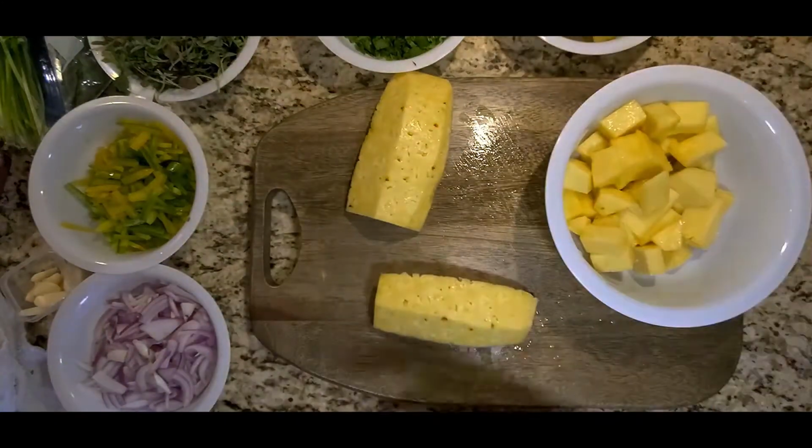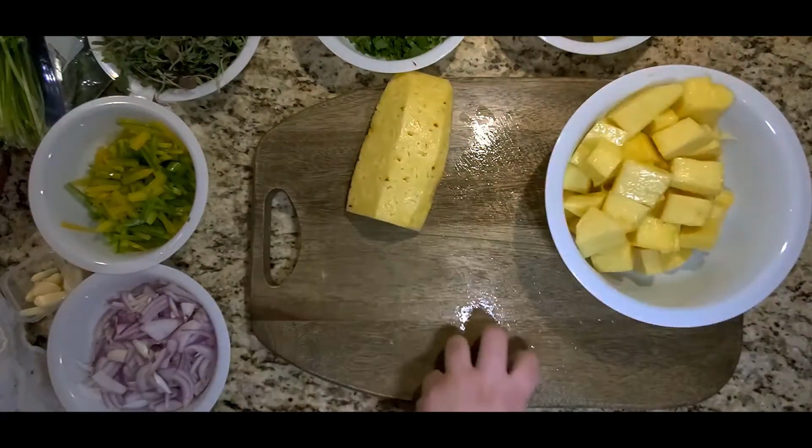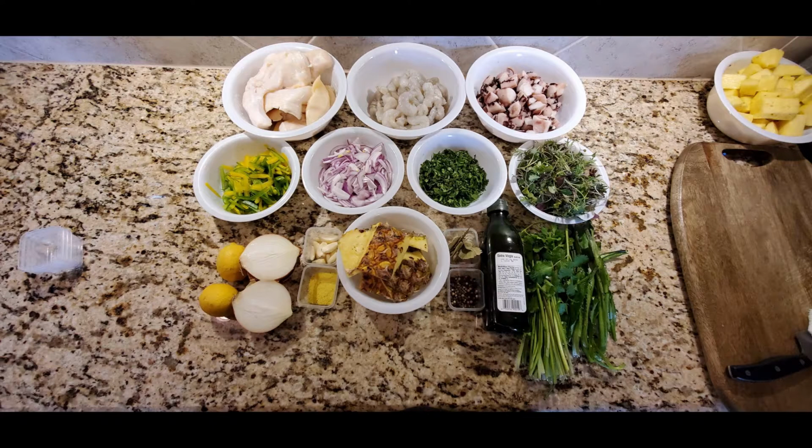It's a little bit less prep than the previous recipe, but it's more cooking methods and more cooking that we have to do today. Now these are our ingredients. Starting from the top left, we have conch, shrimp, and the octopus, the julienne peppers, onions, chopped cilantro, micro cilantro from our friends from Epicurean Farmers. We have 2 lemons, half a yellow onion. Then we have garlic cloves, a full head, Goya, and I'm not advertising Goya. I know there's a lot of stuff happening with them, but I like their vegetable seasoning for this salad. The pineapple skin, peppercorns, bay leaves, extra virgin olive oil, the cilantro stems, and a bunch of cilantro.